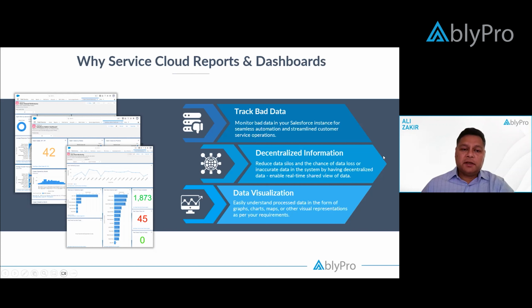Data visualization. This is the biggest part where dashboards are very powerful, because you can just visually look at your key information, your KPIs, right? You can focus on what's important for your particular organization, and at a glance, you know exactly what's going on. And if you like, you can do a deeper dive and really figure out where the problem is, investigate it, and improve your processes across the board for your operations.